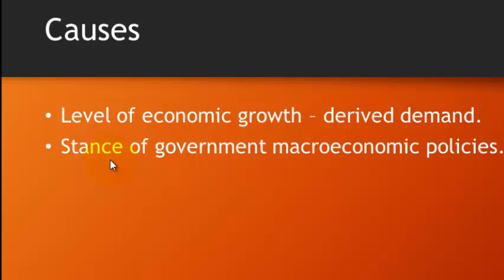The government can influence the macroeconomic policies and the direction of unemployment depending on when they decide to intervene from a fiscal perspective, or when the Reserve Bank intervenes in terms of the monetary perspective. So a classic example is during the GFC, the government spent lots and lots of money to try and revive the economy, to get it back into operation, and in that way they saved lots of jobs.